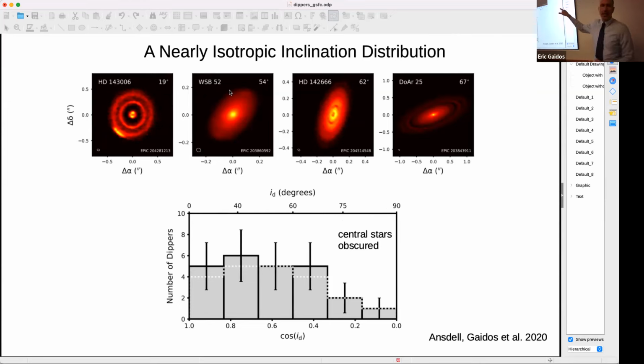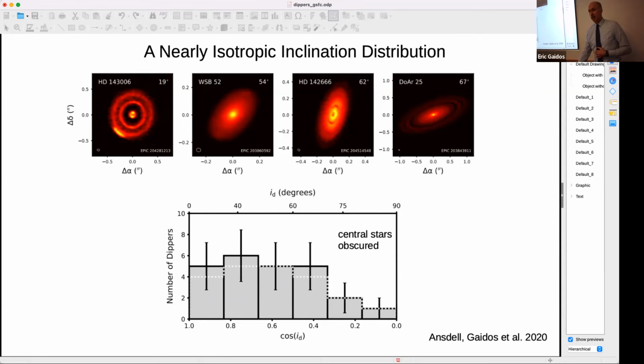And just looking at the left-hand side of this, you'll quickly see that that's not edge on, right? It's not even close to it. And if you do the statistics, you find that the distribution is actually roughly isotropic. There is a deficit of the edge-on objects, but that's the amount we would expect. That's the effect that we would expect from the obscuration of the central star. What we don't see is the skew towards the nearly edge-on that we would have expected.